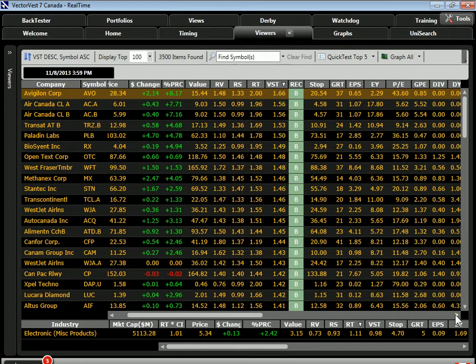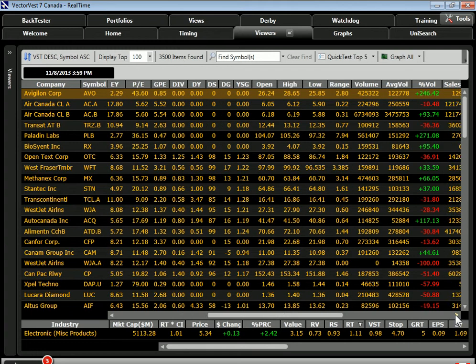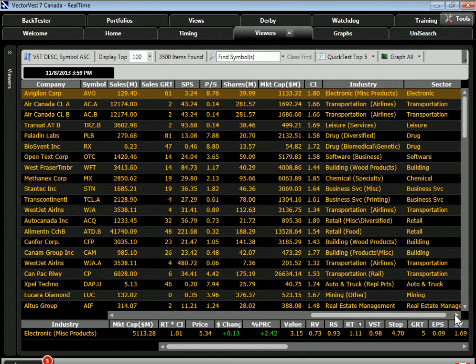If we scroll to the right, we'll come to the sales and market cap section of the database. Here we find there are 4 indicators that are related to the company's sales, and we begin with annual sales in millions. This number is updated in the VectorVest database on a weekly basis, although the companies often may report only on a quarterly basis. Next, we have sales growth. This is the sales growth rate in percent over the last 12 months, again updated on a weekly basis. Next, we come to sales per share, or the amount of sales per share of stock. And finally, the price to sales ratio.